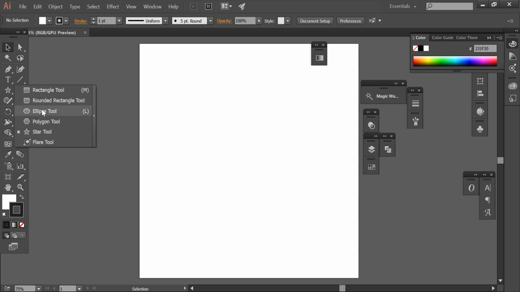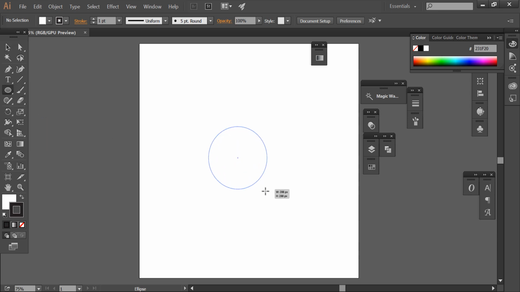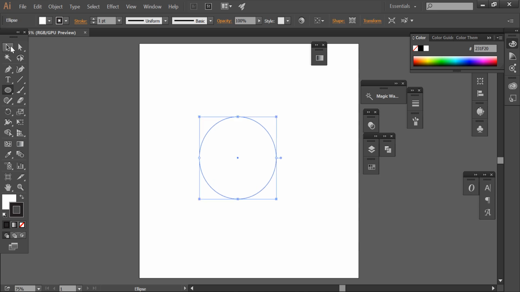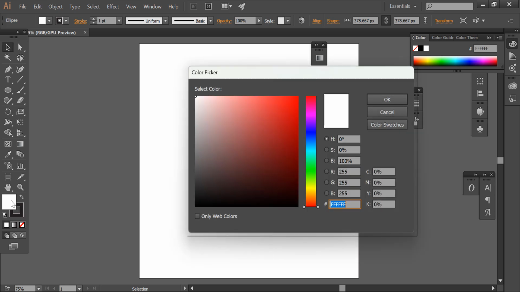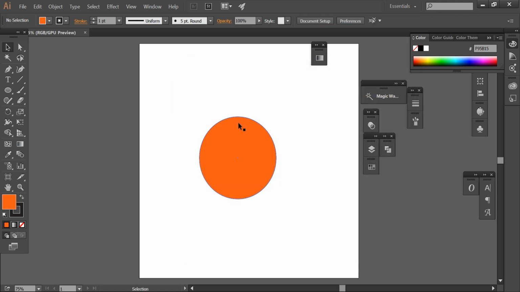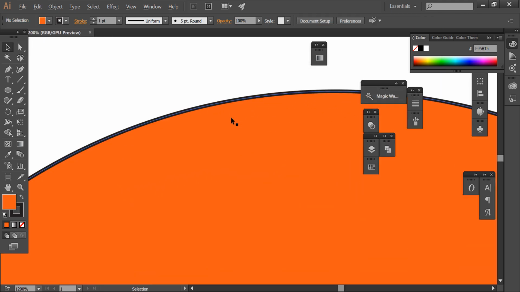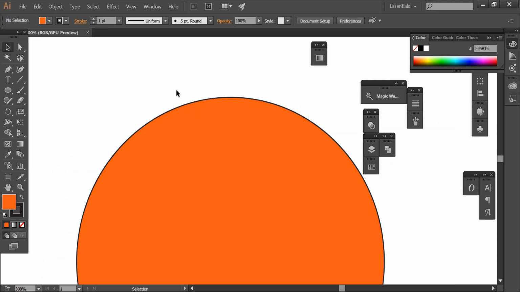Okay, let's create a new shape. I am going to take the ellipse tool and hold the Shift key to make a proper, smooth circle like this. Now I am going to double click on this area to fill the color. So let's put this one, and if I zoom in, you can see the outline of this orange is black.